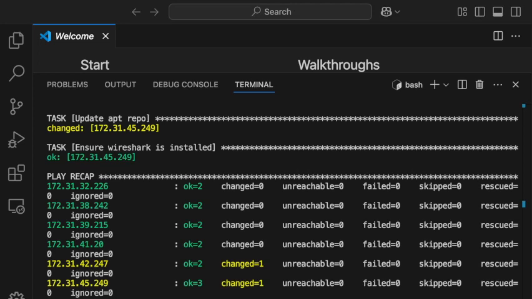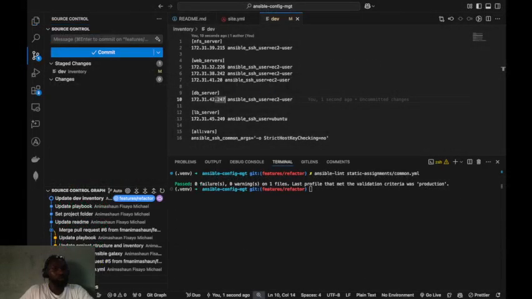Now we can create a new YAML file. Let me go to my VS Code. In my VS Code, I'll create a new YAML file.